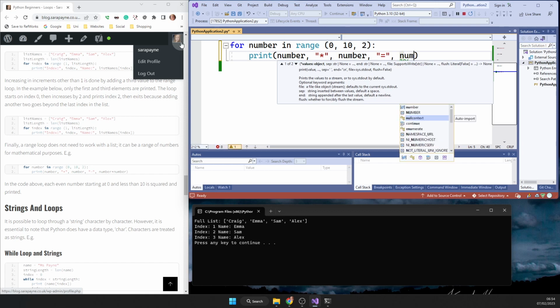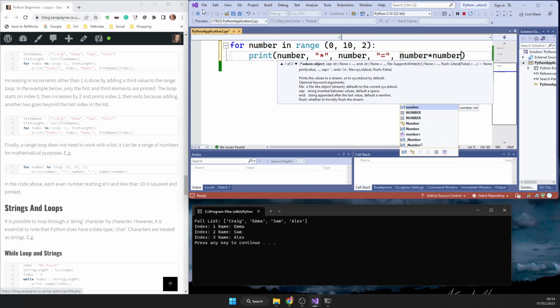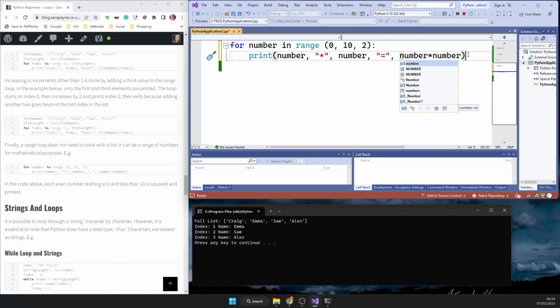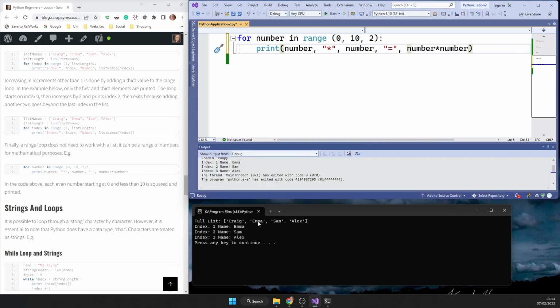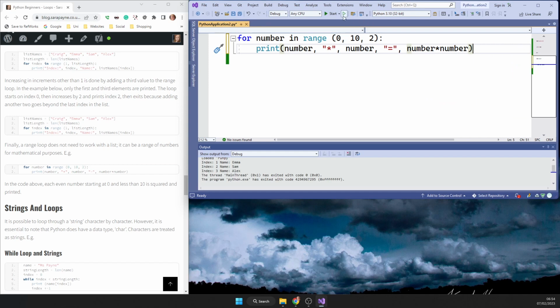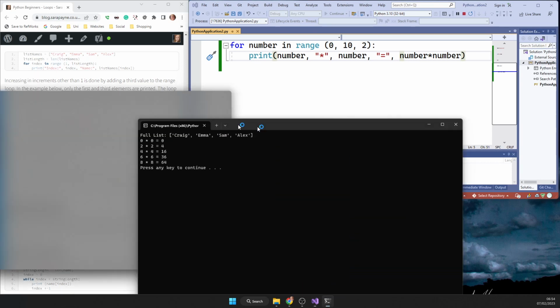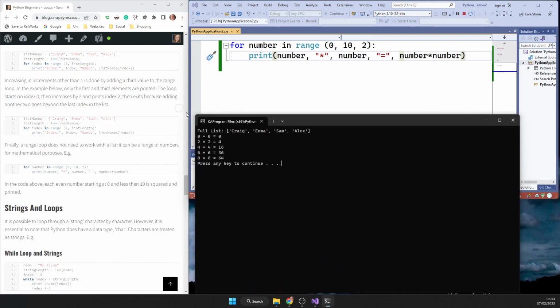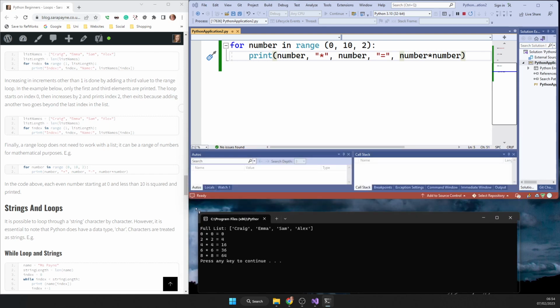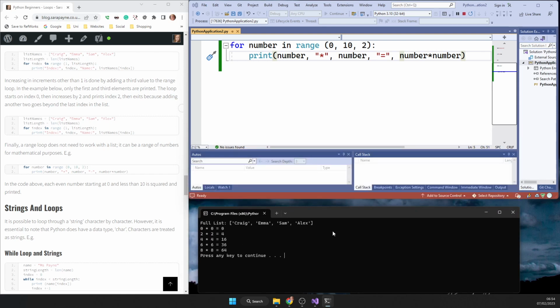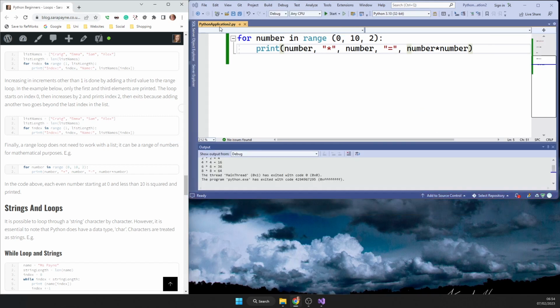All I'm going to do is number multiplied by number. I could do this calculation first and put a line in between the above print. It does the same thing. So let's stop that, run this and see what this does. I'll do another one where we step in to make it really, really obvious. So set a breakpoint.